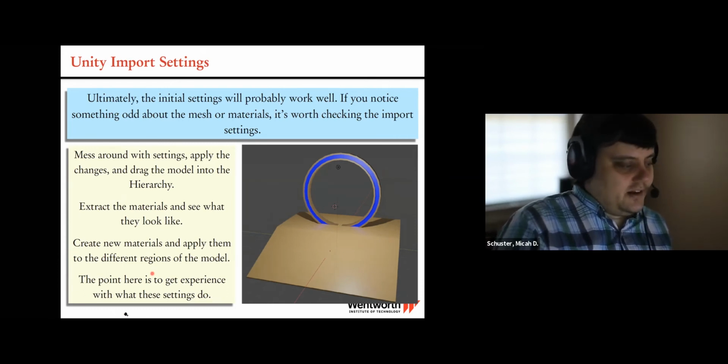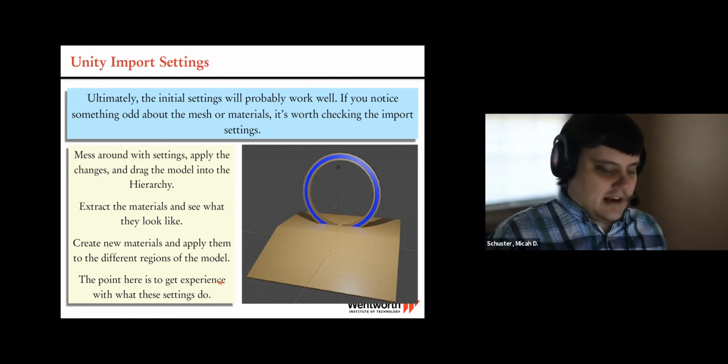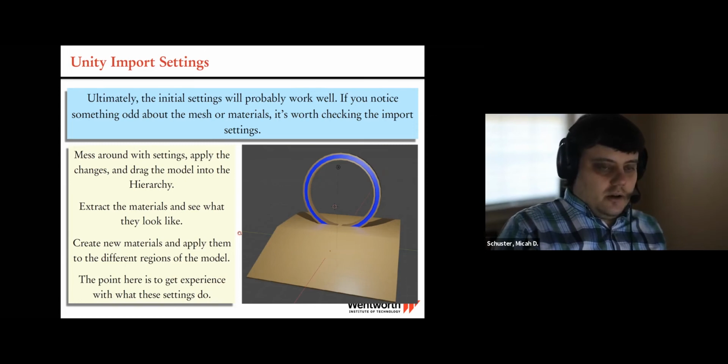Extract the materials from those. The point here is just get some experience with it. Just mess around with it a little bit. Make sure you sort of understand at least the basics. And if you have a problem, then you can go a little bit deeper into it.